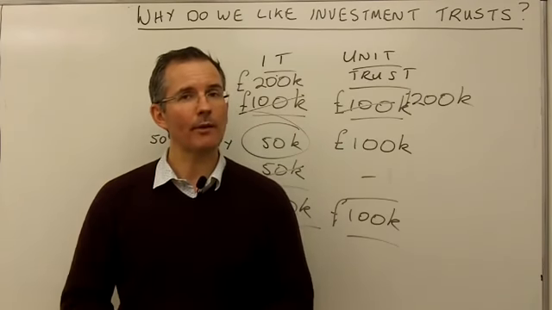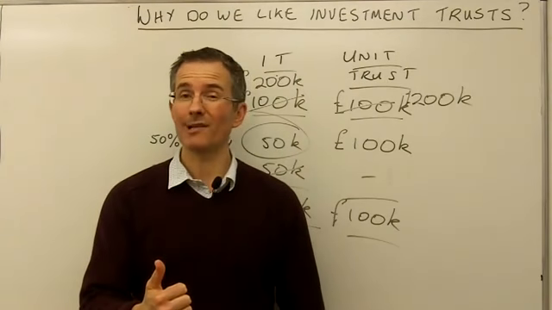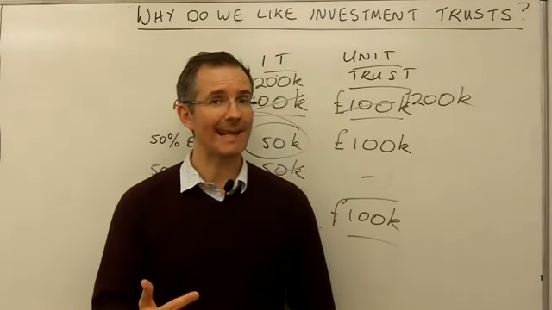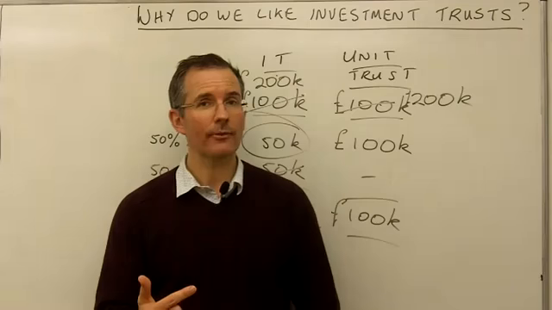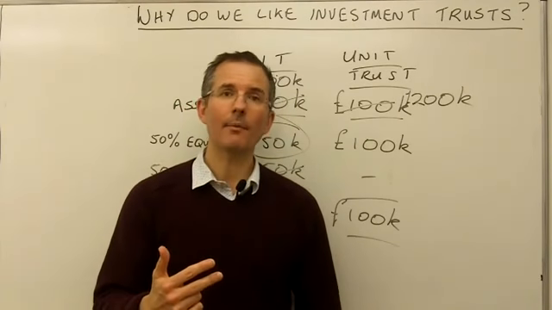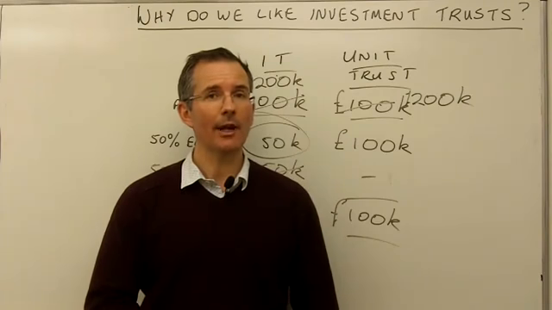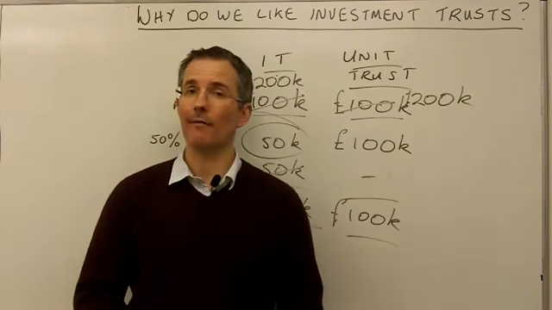But the four reasons we like them: cost. Often they're cheaper than the equivalent or virtually identical unit trust. Secondly, there's the opportunity to buy them at a discount to net asset value. That's not something you get with unit trusts. Thirdly, continuous pricing makes them that little bit more flexible, that little bit more open. And fourthly, gearing. Not always a good thing, but certainly is, provided you pick the right investment trust company.